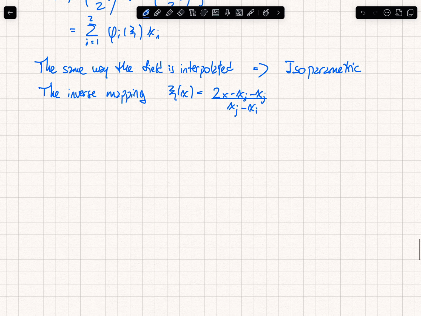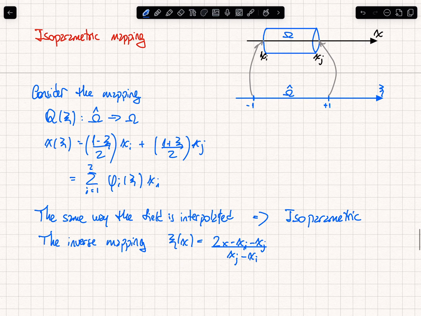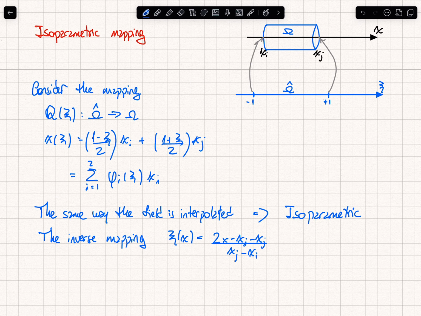Okay, so why do we use this? Well, the idea is that now that we are basing our functions on one master element, this can simply be used for integration, because all our integration rules are defined on this canonical element. And then we can do numerical quadrature of these functions. And that is actually the main purpose of doing this.